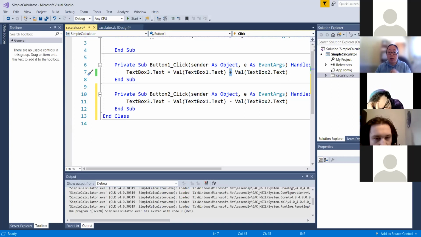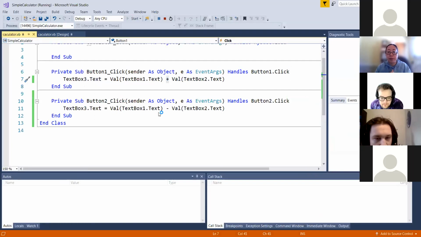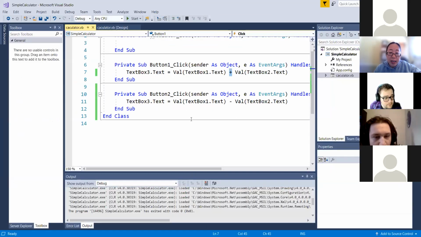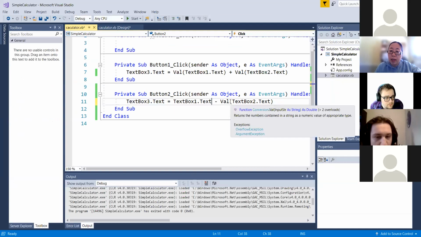So if we have value, let's run this code. Can you see my screen? Let me check. Yes, you can see my screen. So I'm going to type 2, 1, subtract. It gives me 1. See, no problem, right? Now, even if I take off the value here, even if I take out this value part, it still works, okay?